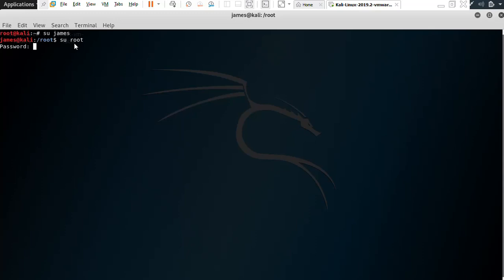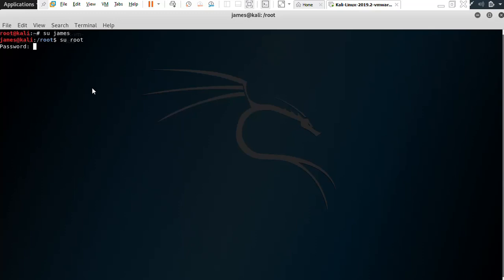We cannot just switch back to root, as we can see here, because we need the root password. So we can just type in the password, which will work. But if we didn't know the password, we would be stuck on James.